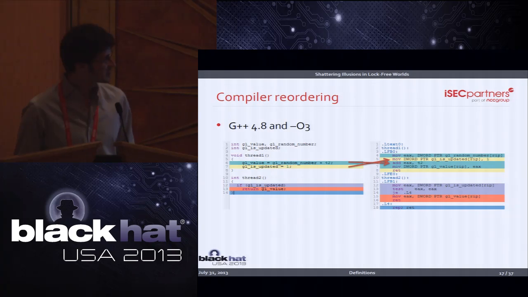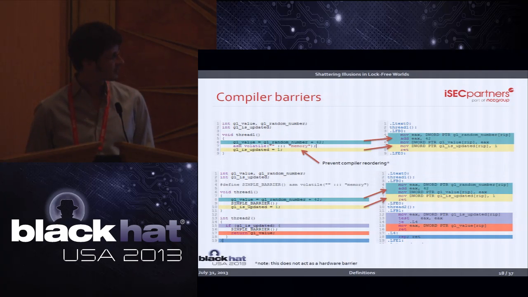You can get a better picture of the problem here. The second thread uses the global isUpdated variable to retrieve the content of the global value variable set by the first thread. By reordering the instructions in the code of the first thread, the second thread can get an incorrect value for the global value variable. Now I'm using a compiler directive to prevent reordering. And as you can see, this is not reordered anymore by the compiler. But it doesn't mean the CPU is not going to reorder this, as I use a compiler-only barrier. But I will talk about that later.